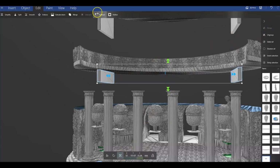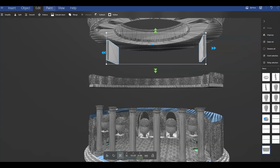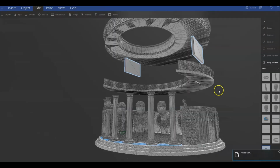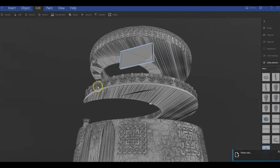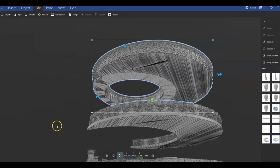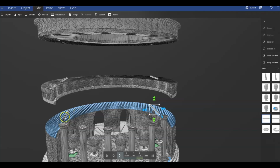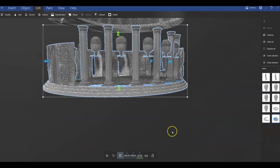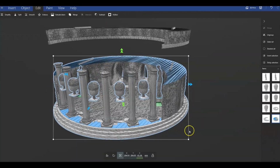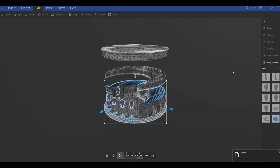Okay, so we group and we subtract and we subtract. Like in there. Okay, so I crunched it out. So now we will group these. We'll group that. And that is basically that one done. So now we'll save the work file.